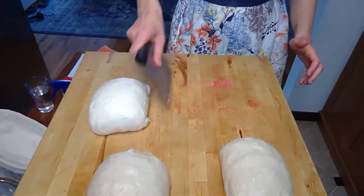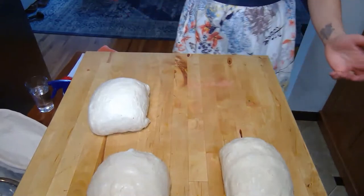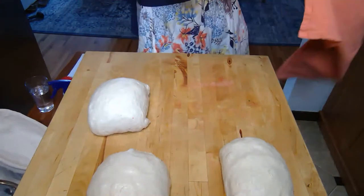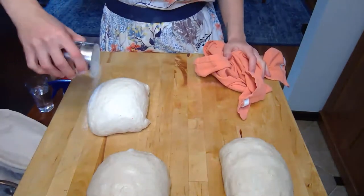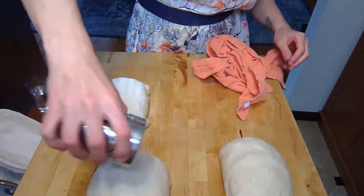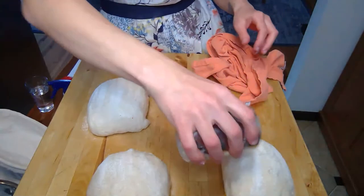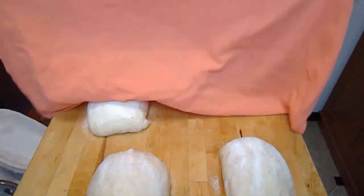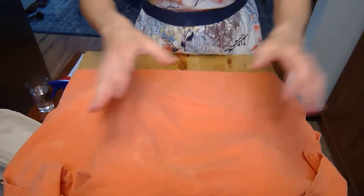And there you go. I'm just going to quickly clean up my surface here just so we don't have any errant strawberry powder getting on everything. And then, just like you would after your pre-shaping, you're going to lightly dust your dough with your flour. This is just all-purpose flour. I just do a light coating so that my towel doesn't stick to it. Just like that. And that's the first time you'll see me use flour. And then it's just going to be covered for ideally 30 minutes, but we'll just see how long our chat goes and how long we end up talking for. So that is my process for doing my inclusions.